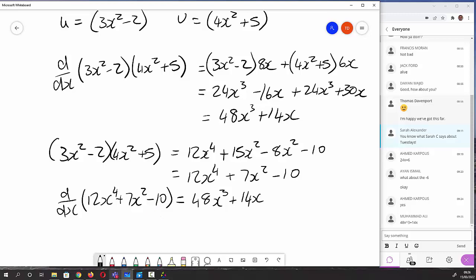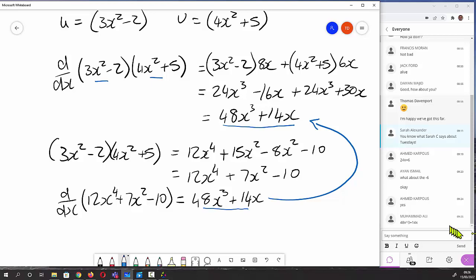So just to review then, what we did in the first instance is we used the product rule to differentiate that, and that's the answer that we got. And in the second case I expanded the bracket, so I didn't need to use the product rule, so I got this polynomial. We've differentiated the polynomial and they are the same. So the fact that those two are identical just confirms that the product rule works. Okay, are there any questions about what I've just done there?